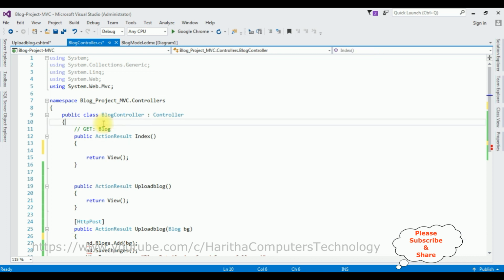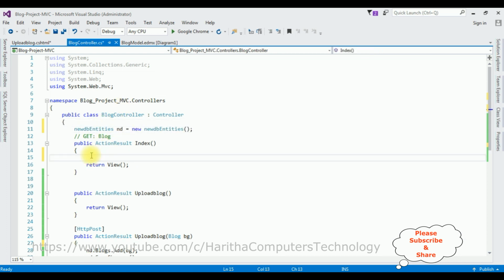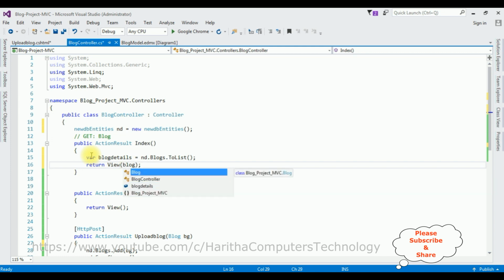I'm adding at the top, so I don't require to add again and again. Variable blog details is equals to nd dot blocks dot toList method. In the return view, blog details. That's it.